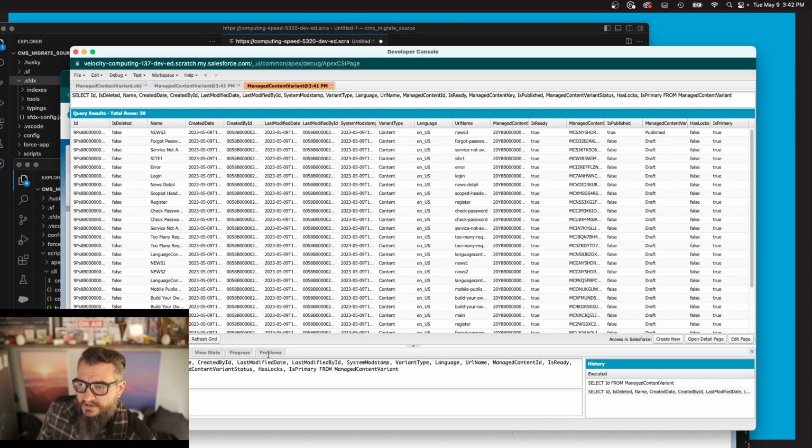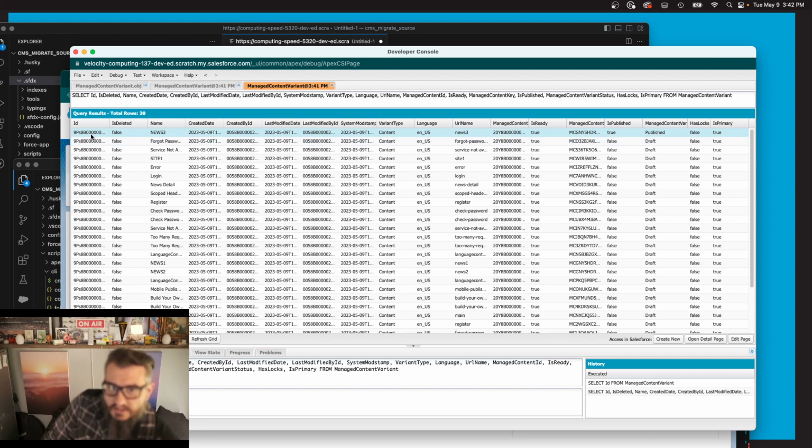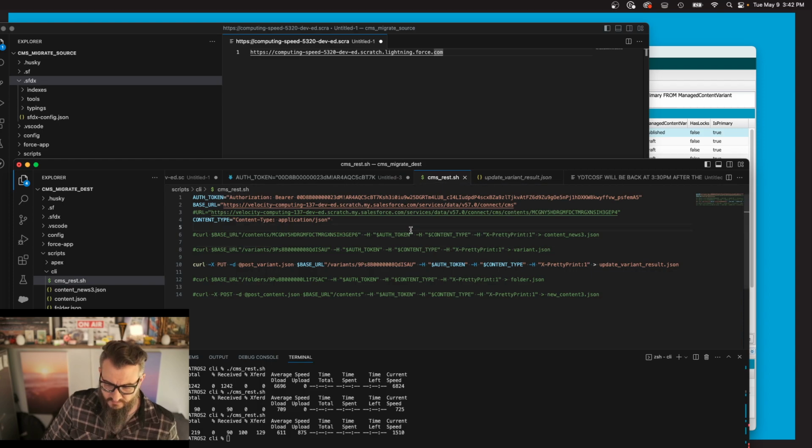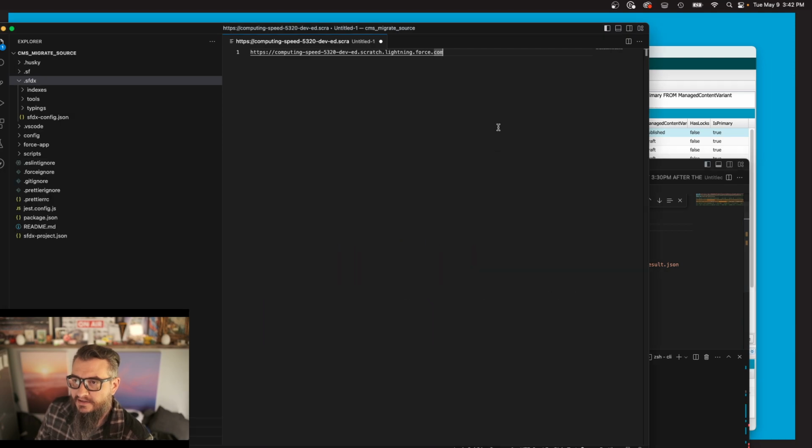Managed content variant status is published. Managed content key is, yep, with the 6. Managed content ID, URL name. This is all stuff we put in. This is the ID, and I think this is what we were just looking at, right? It's there, but not there. Okay.